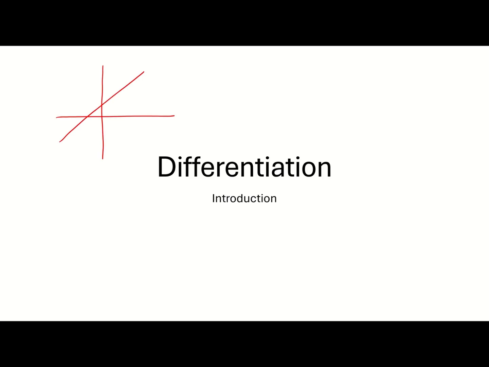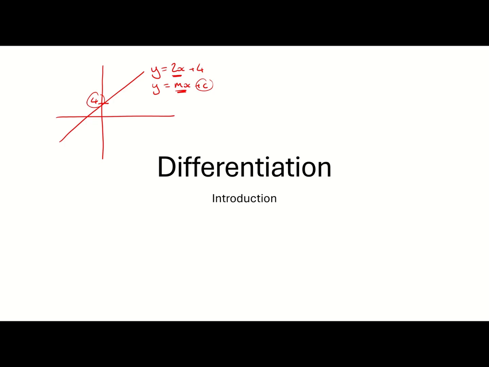So if I had y is equal to 2x plus 4, so let's say this is going through 4 on the y-axis, what is the gradient of this curve? Well, hopefully you've said straight away that the gradient is 2, and we know this from our knowledge of the straight line equation. y equals mx plus c, and we know that c is the y-intercept, and the gradient is m, in our case 2.